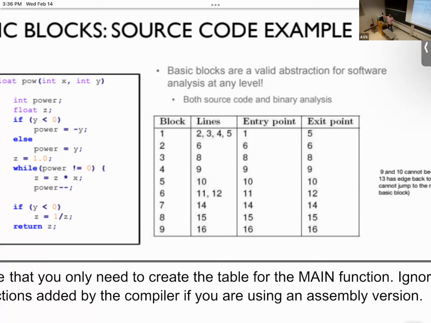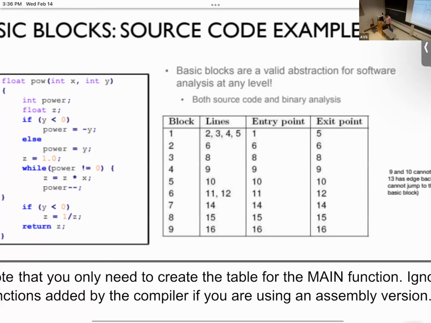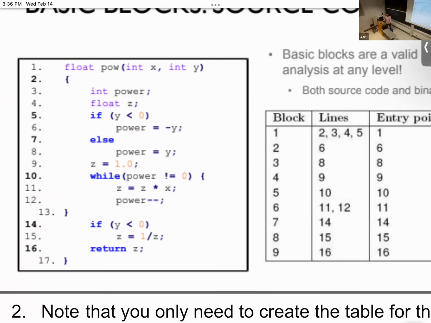How the table looks doesn't matter, but it has to have 4 columns. It shows us the number of basic blocks, the lines included in each basic block, and the entry point and the exit point of each basic block. So you need to create a program that takes this, and you treat the program as a text file, right? You parse through line by line, and decide whether that line belongs to one basic block or creates a new basic block, right? Then you go through every line of the code until you reach the end. And at the end, you should have your entire table populated, okay?